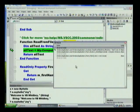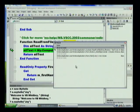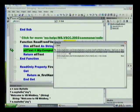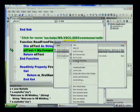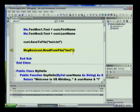And I can see that what I really need to do is change that parameter that I passed into that method, the file name. I want to change it at that source. So I can go into my call stack, right-click, and say, unwind to this frame. At this point, it's unwound the call stack to where I'm now getting ready to execute this method call again. So I can go in here.